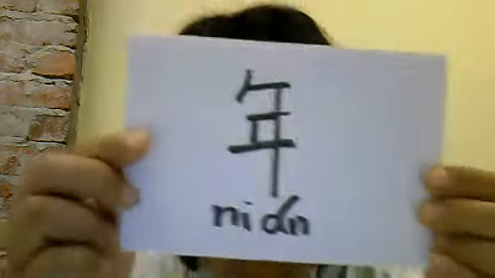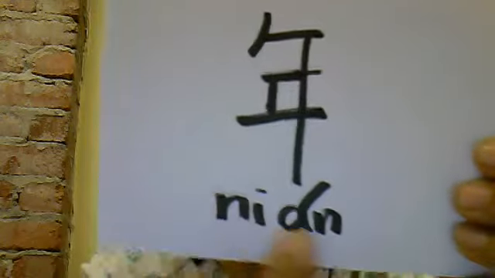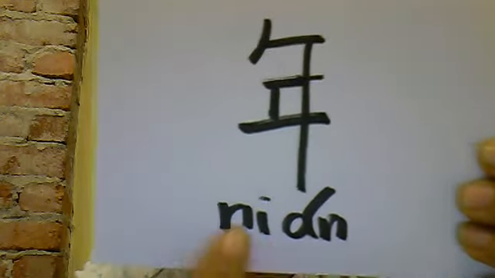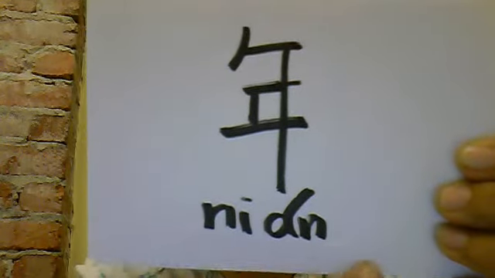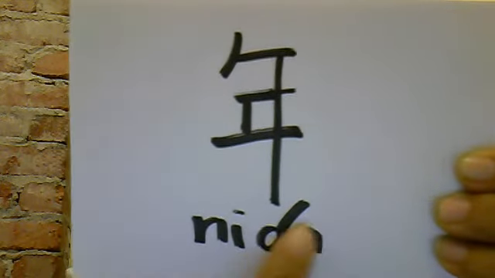The first one is 年. You can see that I started adding the pinyin on the bottom because in the homework they have to write the pinyin. And 年, which sounds like you would read it in English, and it's second tone. Now, my son has a hard time knowing the tones because for him that's just how you say the word, and he doesn't really know how to write down that tone, so it's something that they're going to have to learn and maybe be more aware of than they have been because they've been picking up Chinese through just listening to the teacher.